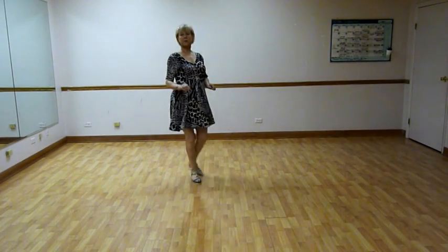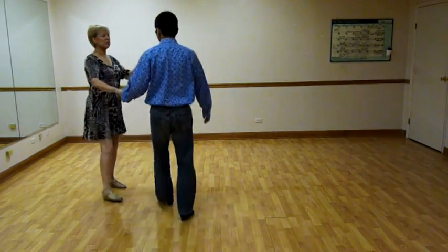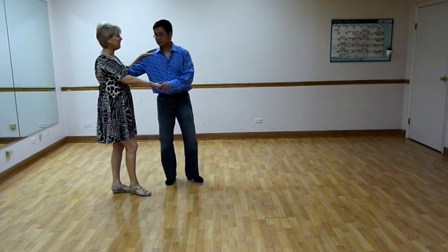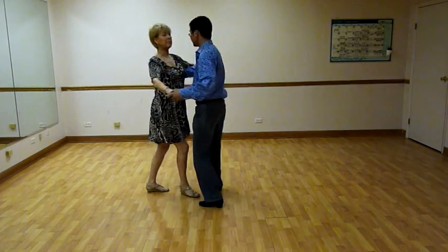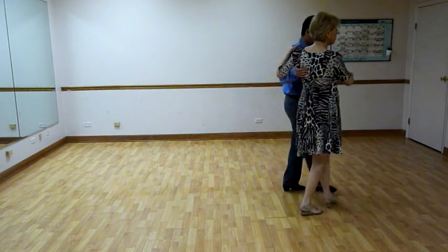Inviting Don back, we're going to finish this up. You actually figured it out real well last night. So Don has left us here. This was the prep for the couple's turn. Triple step back. Triple step back. On the walk, walk, walk, walk.